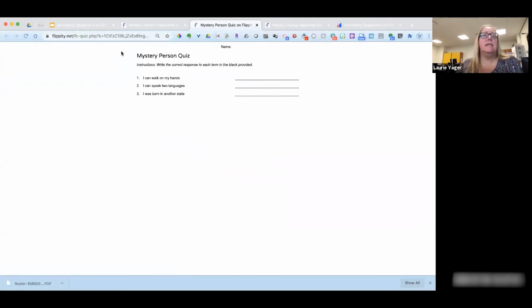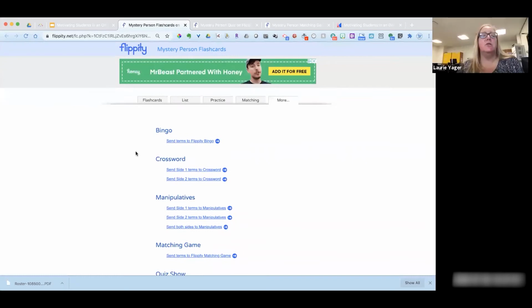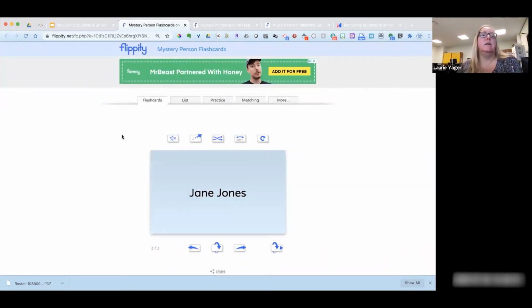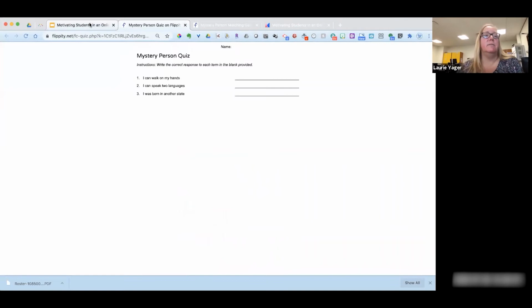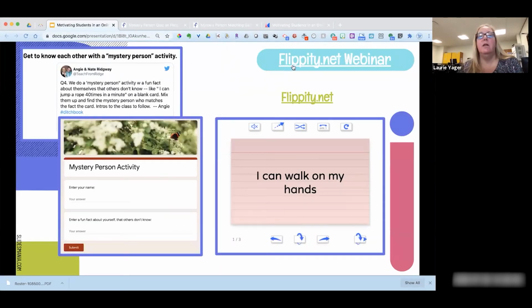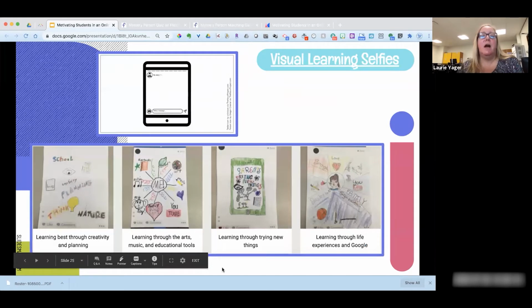So basically the way Flippity works, you enter information into a template that is a Google Sheet, and then you can do all these different cool activities. So that's just one example. And I did a webinar back in the spring that I have linked here if you want to go watch that and learn more about using Flippity.